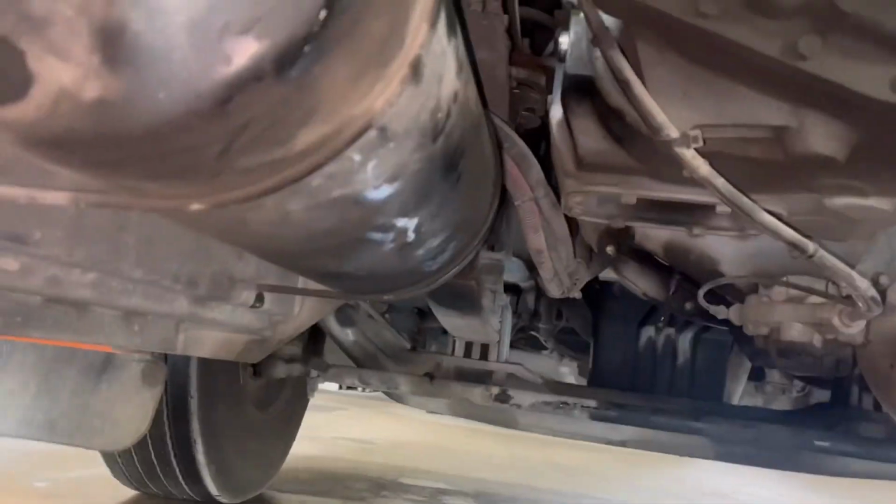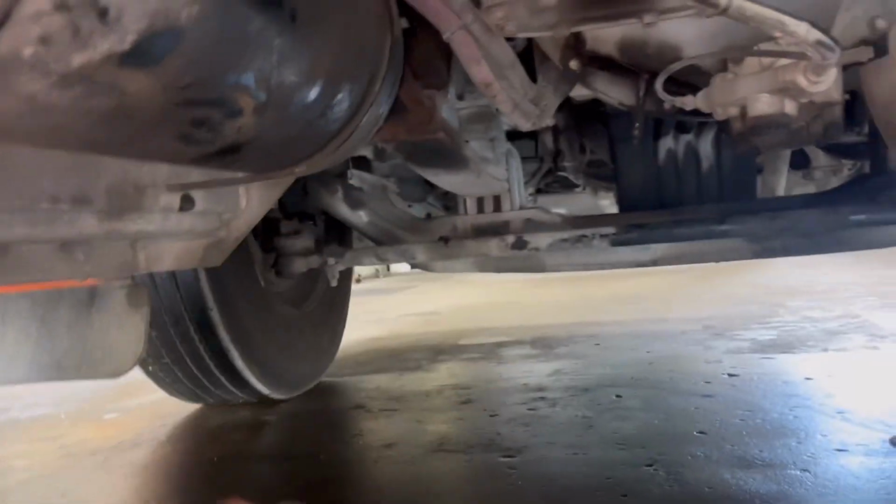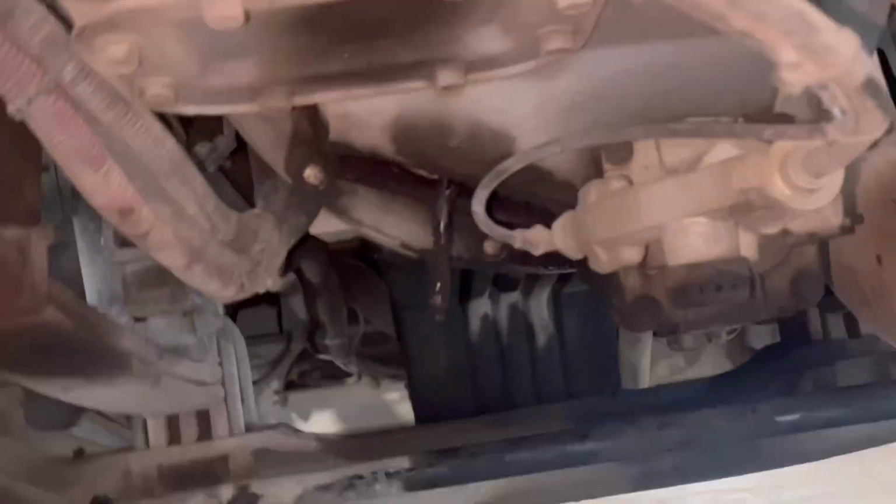First, I'm starting off taking off this drive shaft. I'm gonna take off this muffler. The video is gonna be kind of sporadic. I'm trying to do this really quickly. So, let's see there. Yeah, this clutch is bad. Slips like crazy. So let's get into it.